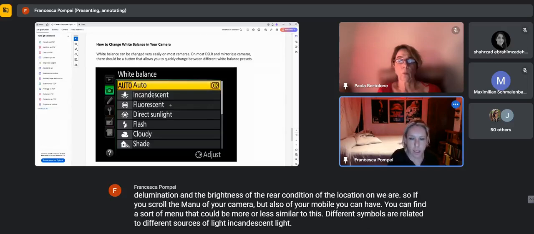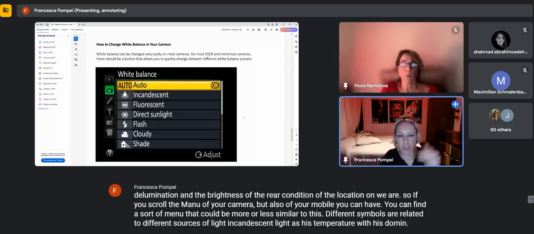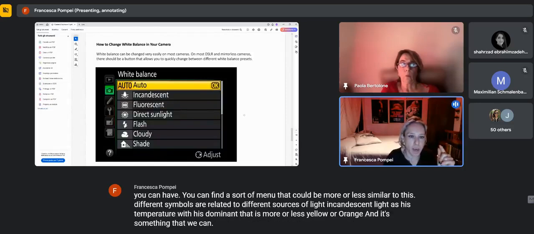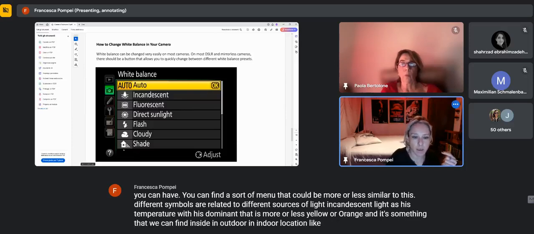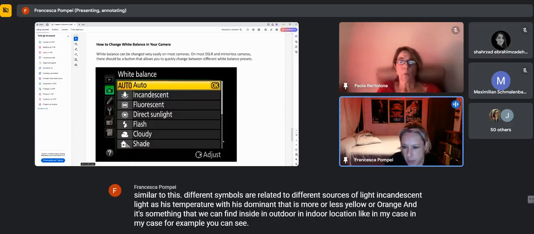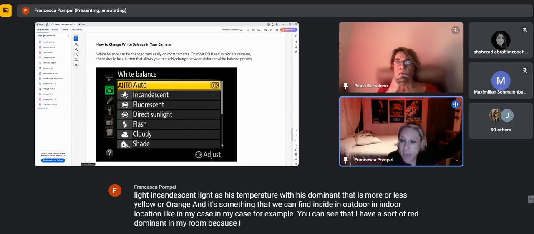Incandescent light has its temperature, with a dominant that is more or less yellow or orange. It is something that we can find indoors, in indoor locations, like in my case. In my case, for example, you can see that I have a sort of red dominant in my room because I have a tungsten light.